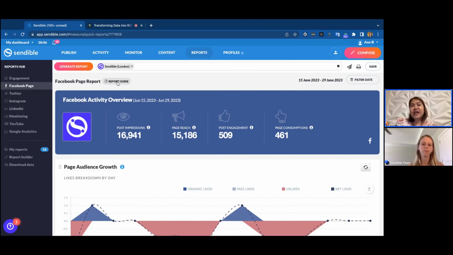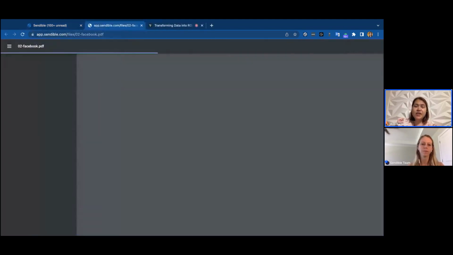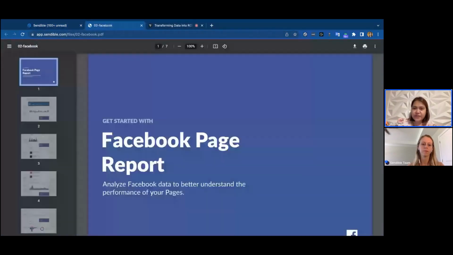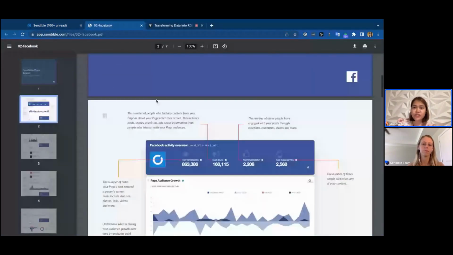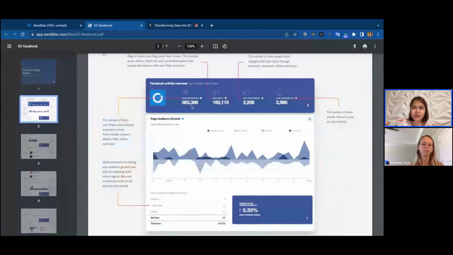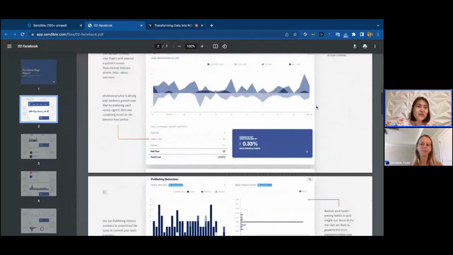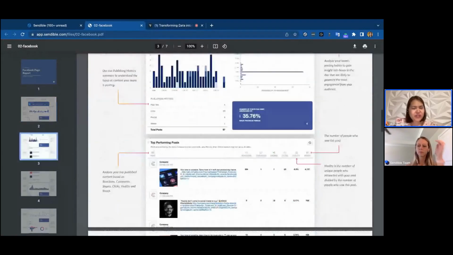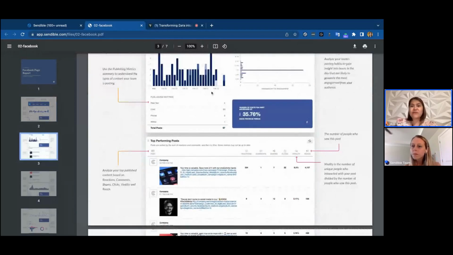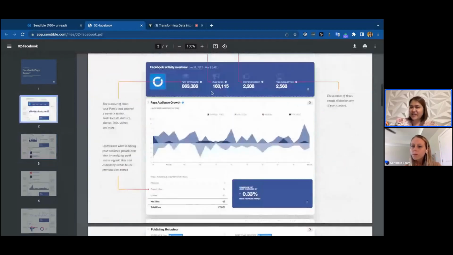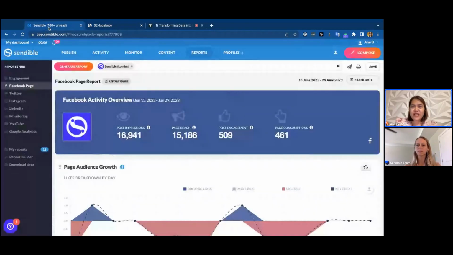When you click on the report guide, it will open a new tab. It will be a PDF guide, pretty much telling you what those numbers are all about. What's a post impression, page reach, what's an engagement. A very handy guide that will tell you why these numbers are important and how you can show the return on investment to your clients as well. So very handy guide, especially if it's the first time you're going to run a quick report. Again, they are all available on each of the following quick reports with their own versions.